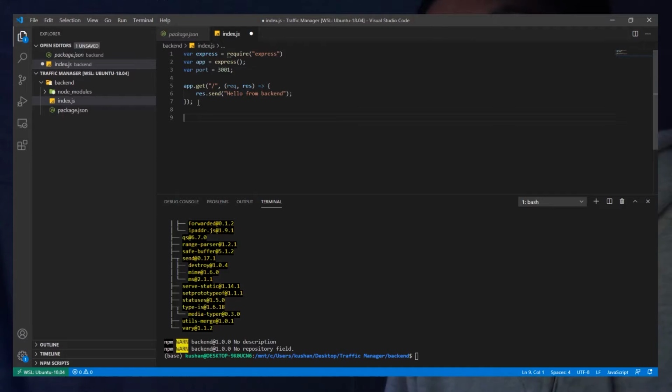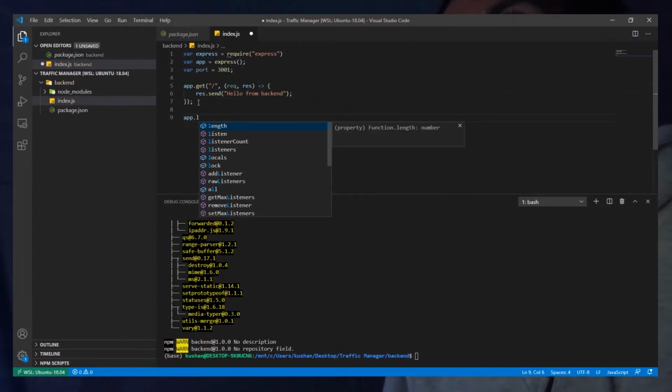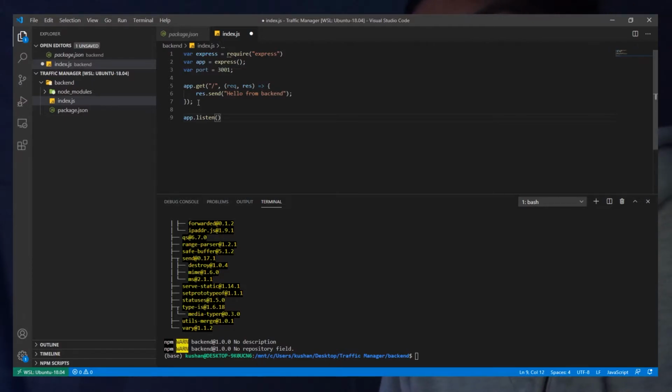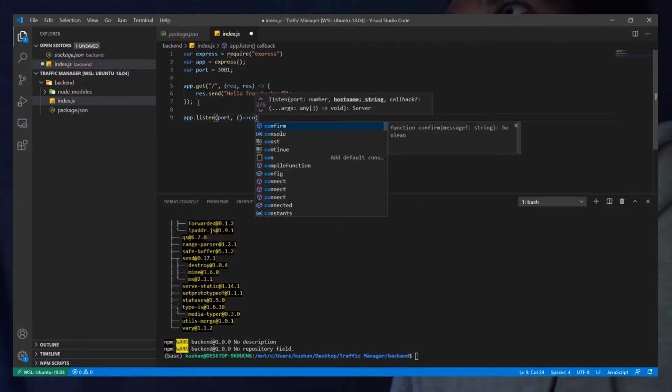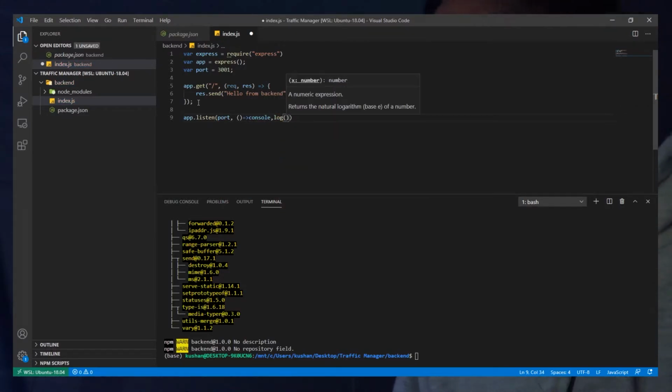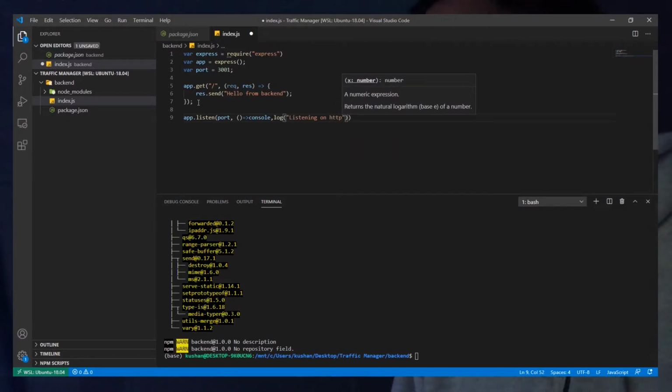And what we just have to do is use app.listen on this port that we defined earlier, and once we started listening on that port, we are going to log to the console that we are in fact listening on http://localhost:3001.